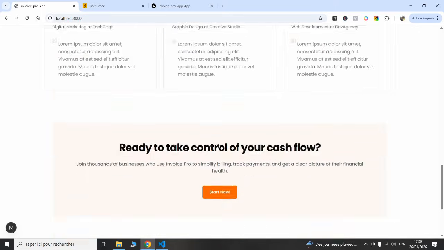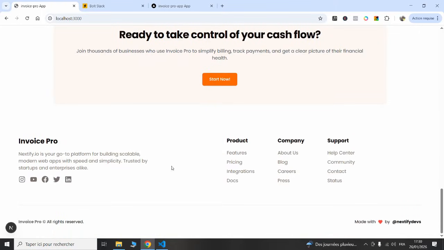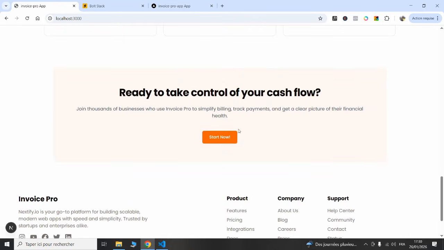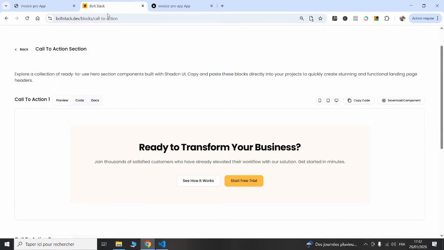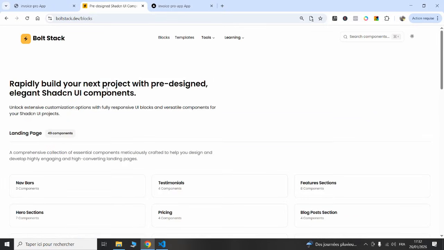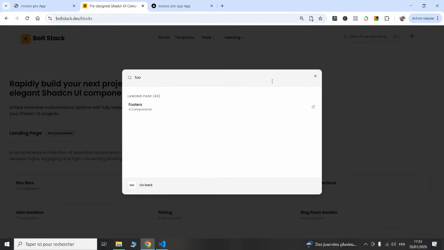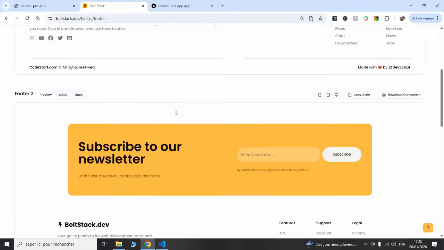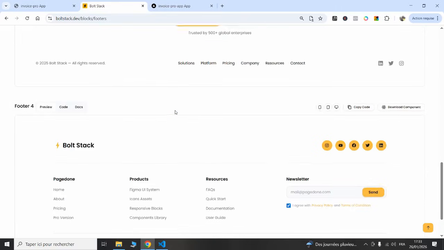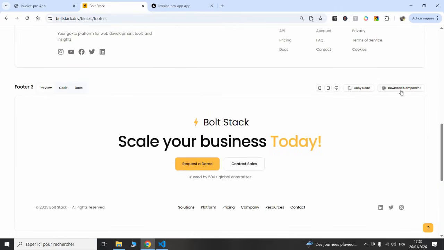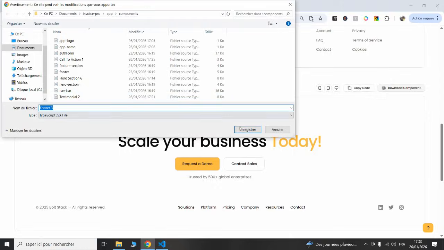One last thing that we need to update is the footer, and this is what I'm going to do next. Again, as we did for the other components, let's go back to boltstack.dev and download the component for the footer. At the bottom, this is the component that we're going to be using. So let's download the component.